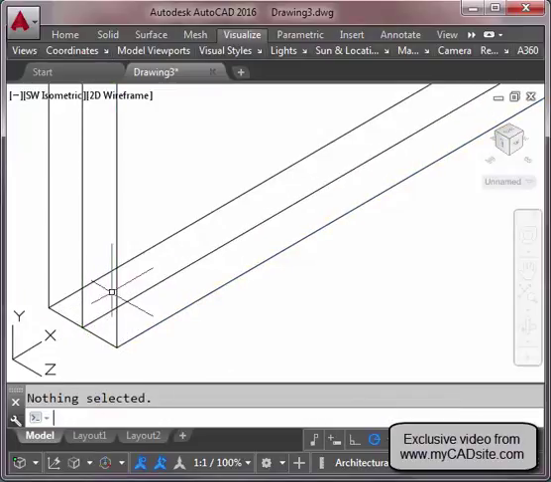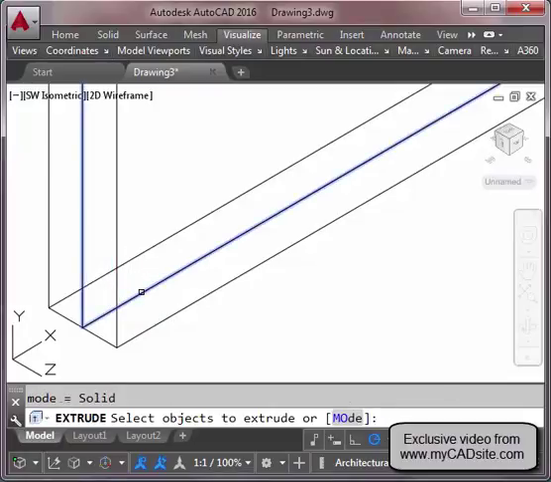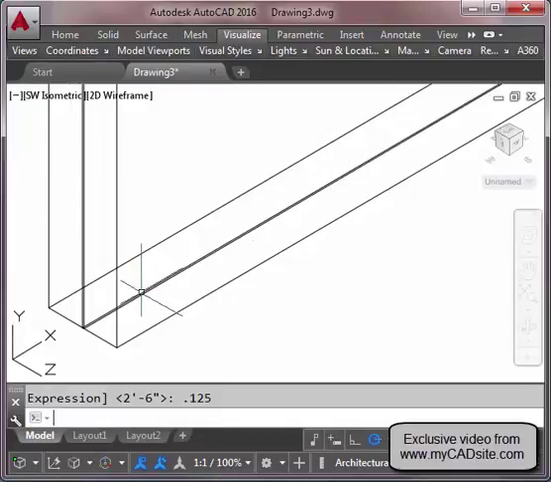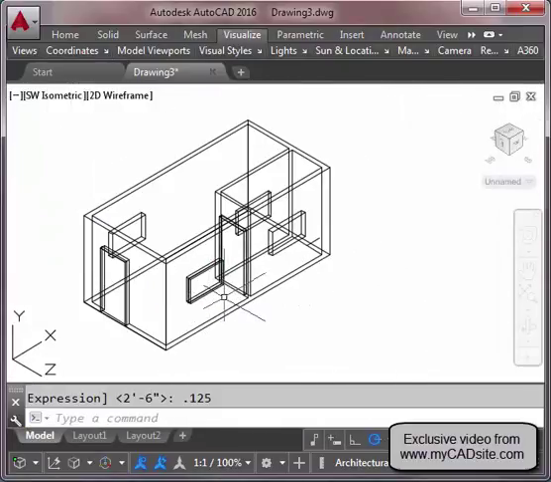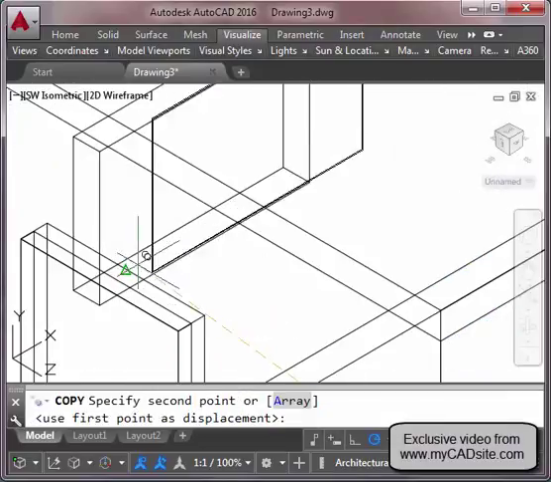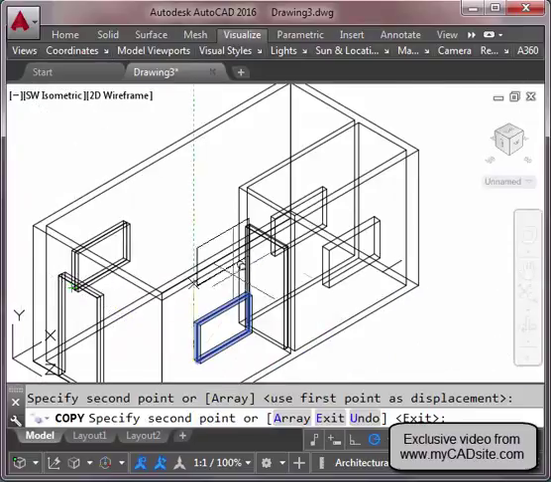I'm going to extrude this just a fraction of an inch, and then copy it to each of the window openings.